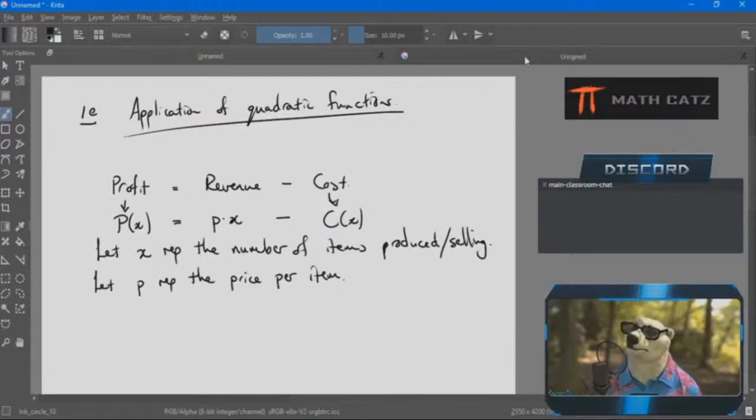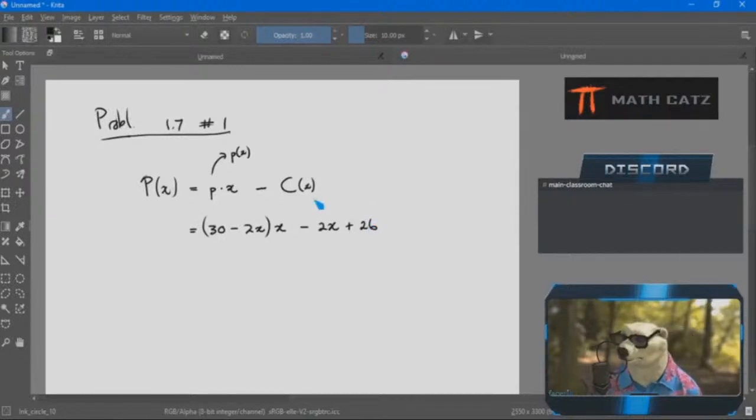But I have to take away my cost to see what my profit actually is. Now, once this gets specific, it might be a little bit easier. So now my X is the number of t-shirts I'm selling. The cost is going to change the more I make. The price per t-shirt is going to change the more t-shirts I make as well. It's not a constant price. If I dump hundreds of t-shirts onto the market, into the store or wherever, then people don't want to pay that much. It's not rare anymore. But if there's only a few and it's an exclusive t-shirt, people are willing to pay more. So the price changes depending on the number of items available. Okay.